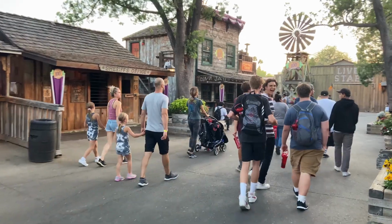Hey everybody, we're back! So with that kind of intro, where do you think we're at? We're at Knott's Berry Farm! We're here because we saw that they have a limited time only fish and chips over at Wilderness Broiler. And we're gonna see if there's any setup for Knott's Scary Farm or Haunt yet. Okay. So come with us, let's go!